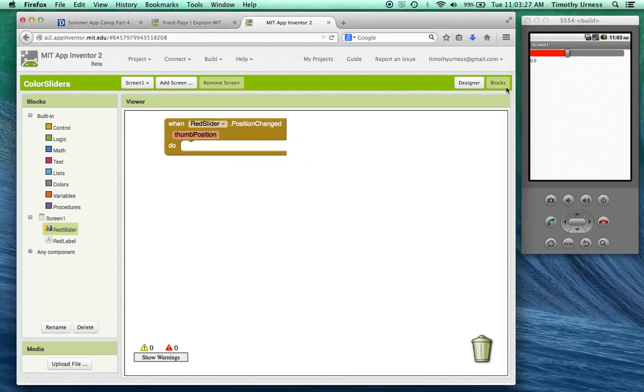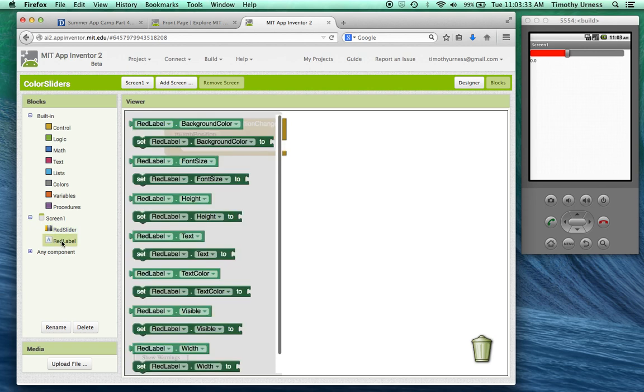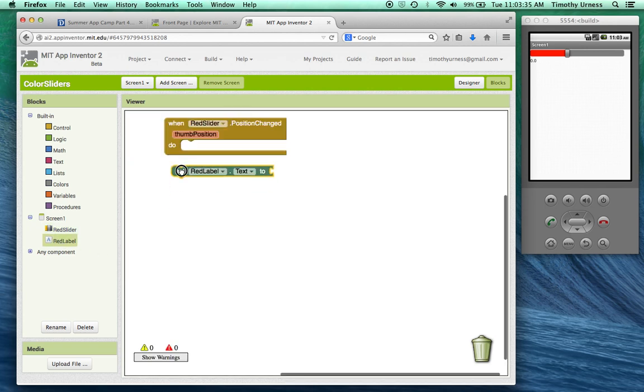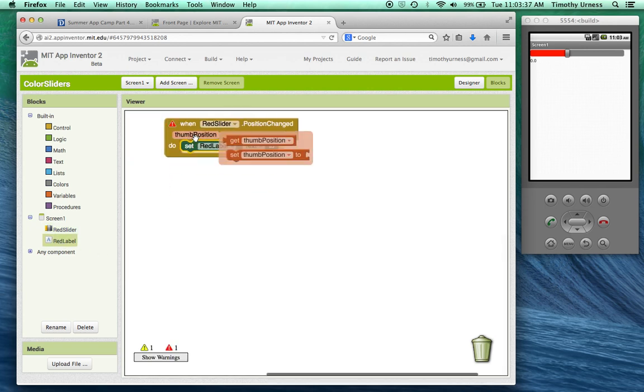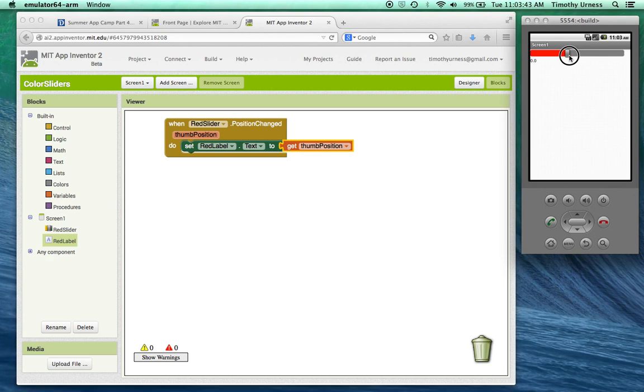So in this case, I want to just change that label to reflect the value of the slider. So let's click on the red label and set the red label's text to be that thumb position. So mouse over thumb position and get that thumb position. Now, whenever I change that slider, notice that that label changes. It's reflective of where the thumb position is on the slider.